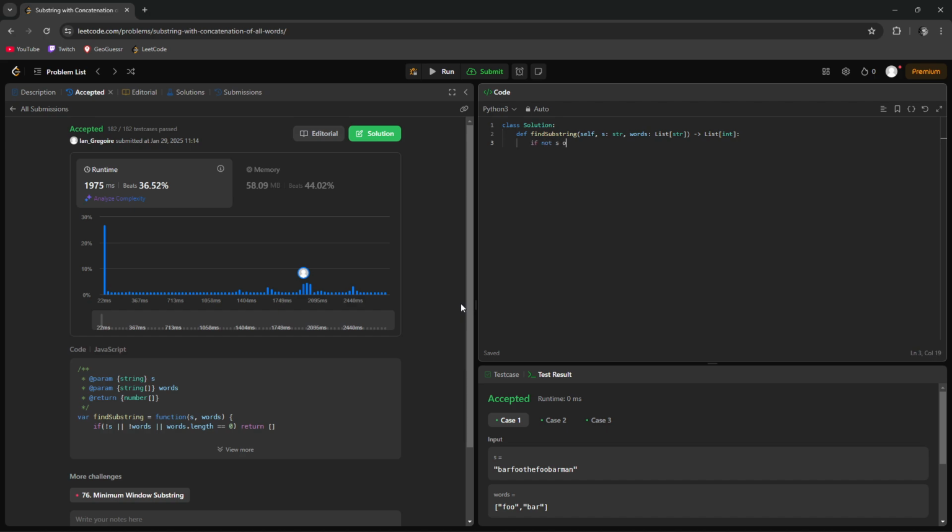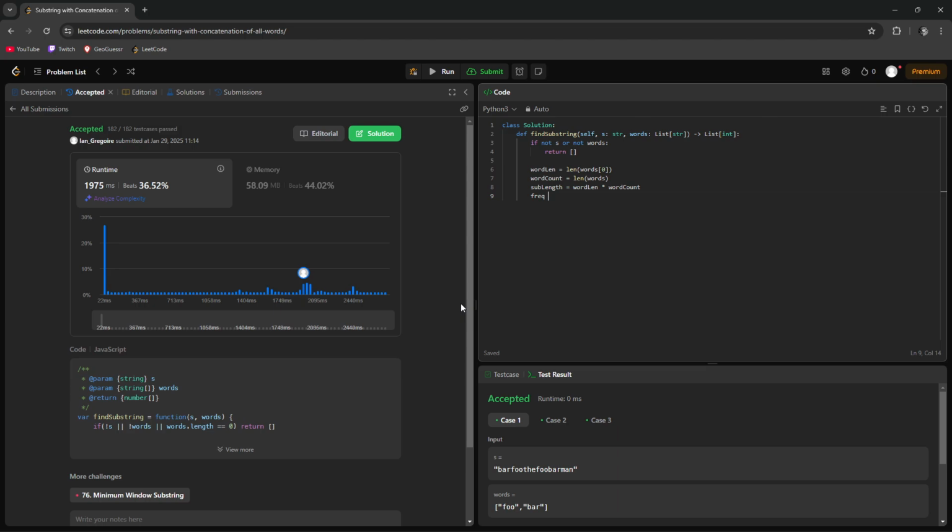Alright, now in Python: or not words, we can return. And then word len, words, word count equals len words. Sub length is going to be equal to word len times word count.